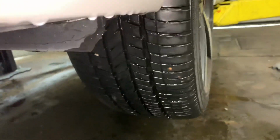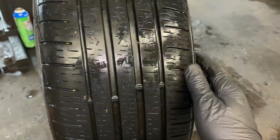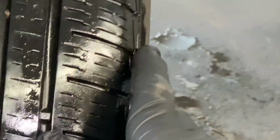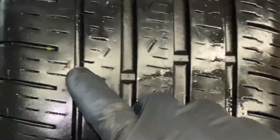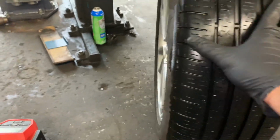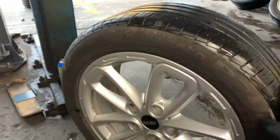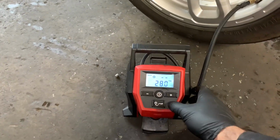And if you do have wear like that on the inside, that's probably an alignment issue and you may want to get that aligned. Also on the tires, there's a bar in the center of the tread here, and they're a depth gauge. You want to check those, and if they're worn down to these bars here, you need to have your tires replaced. You're going to look for steel cords and any funny wearing patterns and address that either with alignments, tire replacements, proper tire inflation.